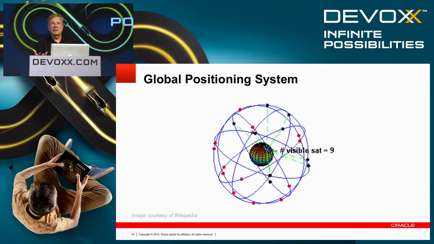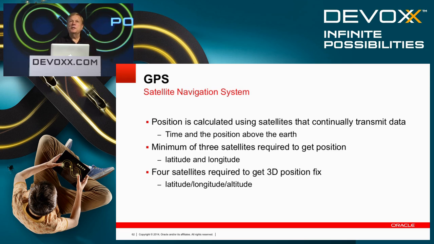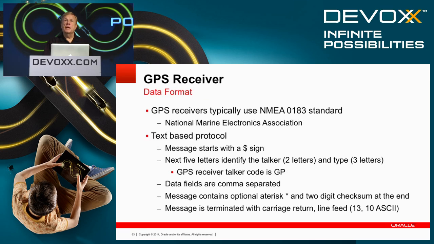Now, GPS. We're going to talk to the GPS receiver. You all know this, so I'll breeze through it: you have satellites in the sky, and your position is calculated by the satellites broadcasting their location and the time. If you get 3 satellites, you can get a position fix. If you get 4 satellites, you can get your position, lat lon, and your altitude. There are standards for the data formats for GPS receivers, and we're talking about how, from my program, I get the GPS information from this GPS receiver.